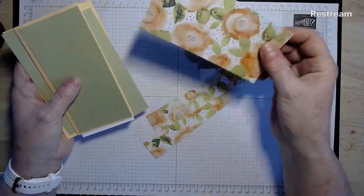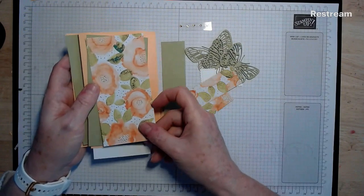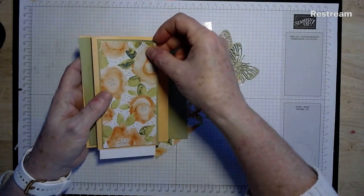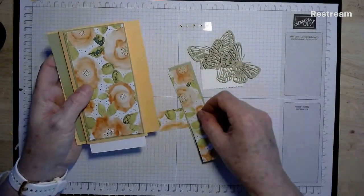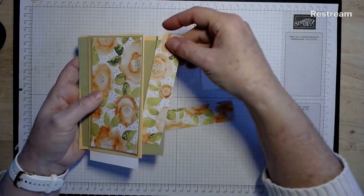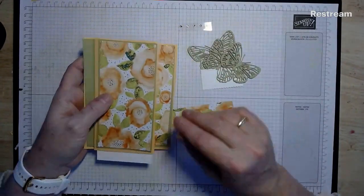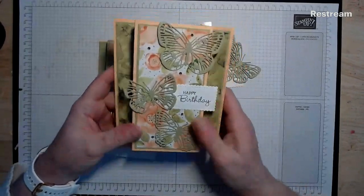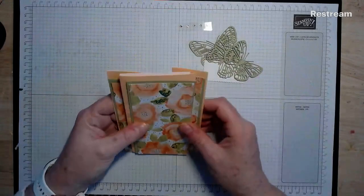This paper is the absolutely to-die-for Expressions in Ink paper. It's just absolutely lovely. I love the colours and I love the bling, and it's got some nice reverses as well. The choice you have to make with this one is whether, obviously on this front one, you use the beautiful flowers on the front to highlight that. You've got to choose for yourself before you start, or as you go, whether you want these side panels also in the flowers, or you want to flip it over like I have in my original one and have the green showing forward just for a bit of a highlight. I've put the green on either side in my original card, and this one I will do with the flowers showing, just so you've got a comparison to decide which way you want to go.